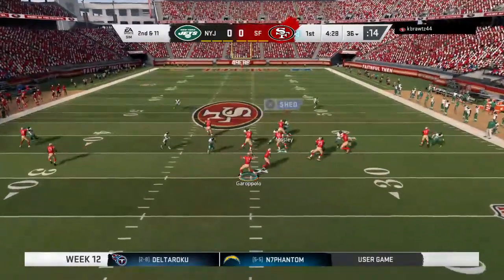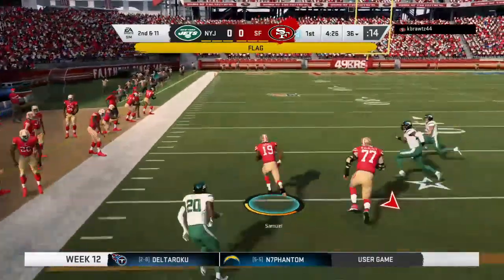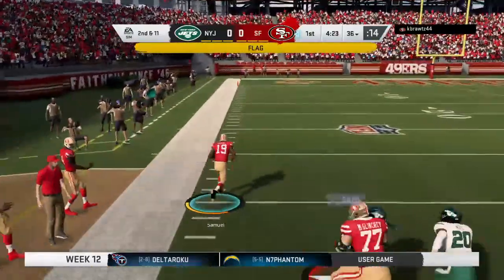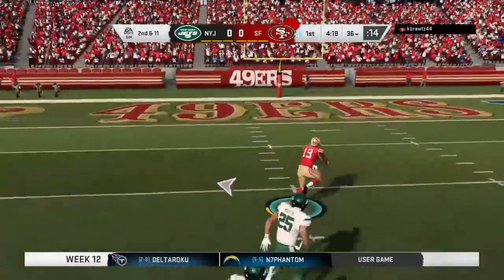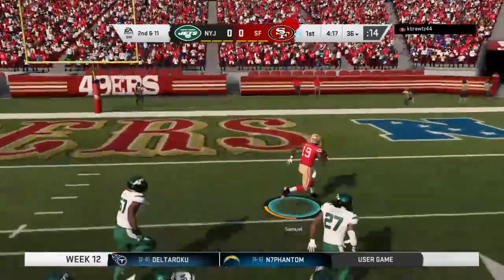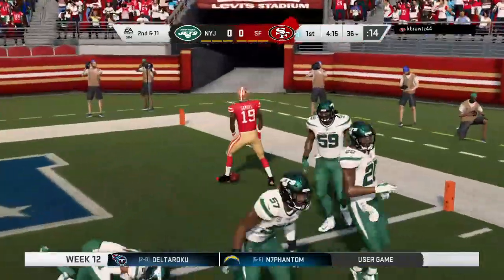Now a fake on the give here as they try the run-pass option. Garoppolo out wide here to Samuel. There he goes, left side. And he'll take this into the end zone.